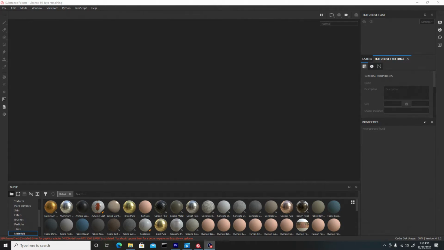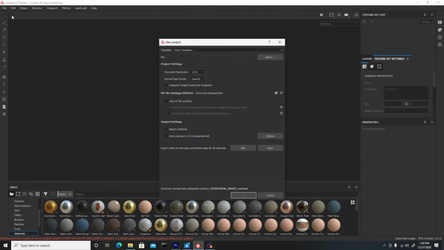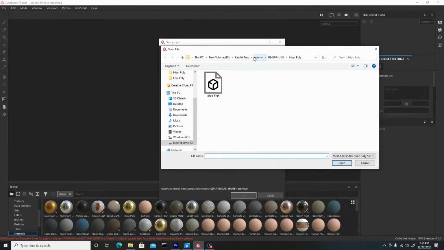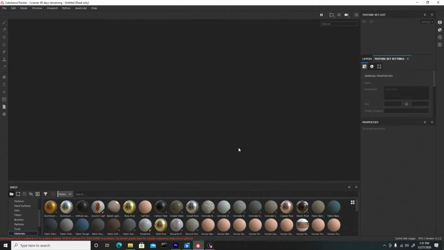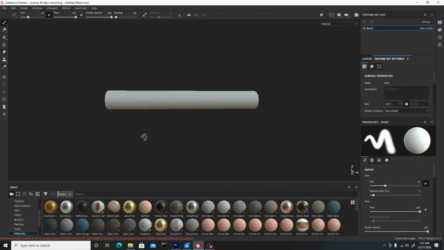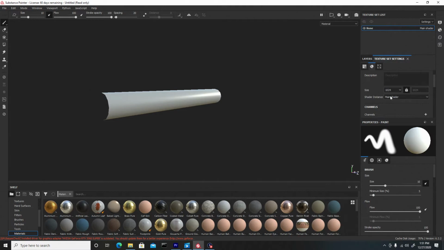Welcome guys, we are now inside of Substance Painter, and I want to load in our low poly model. You guys have made it pretty far. I'm really surprised, and hopefully you guys learn something along the journey, and you guys can utilize this to capitalize on the environment and make it a lot more unified and go a lot further than the scope of the tutorial series.